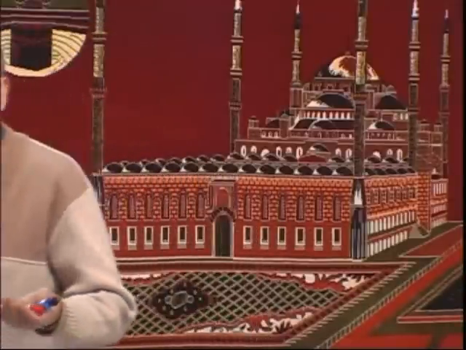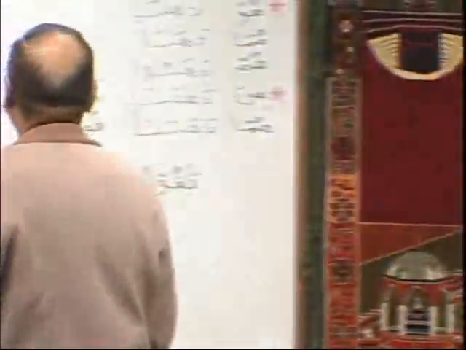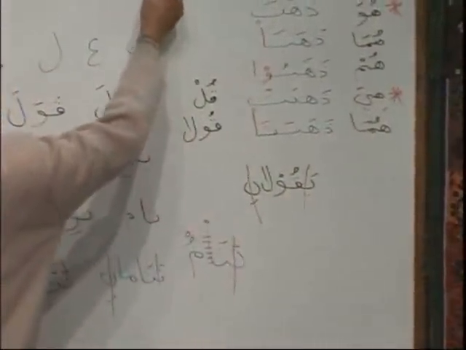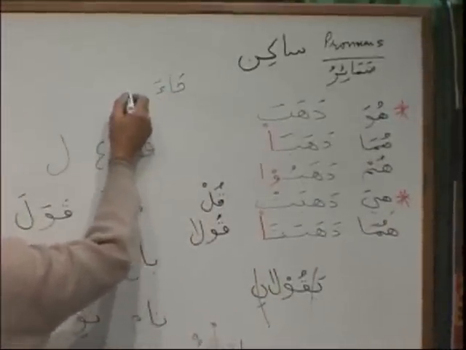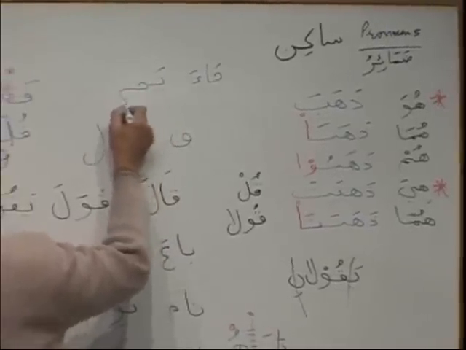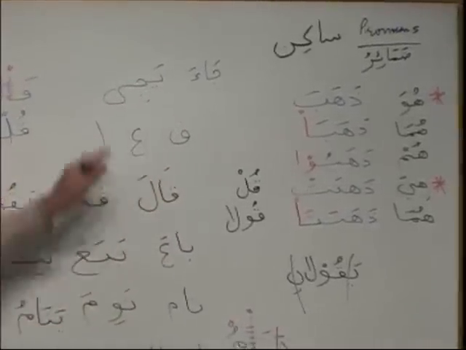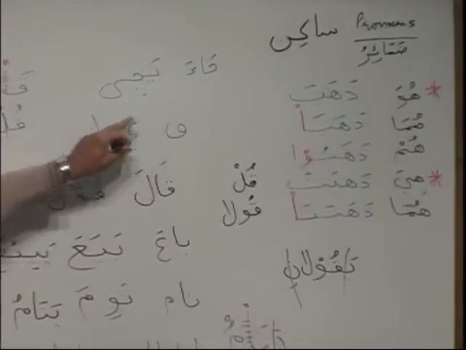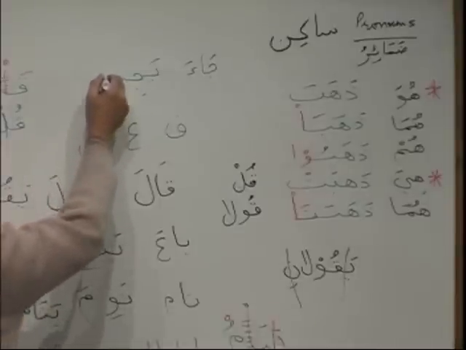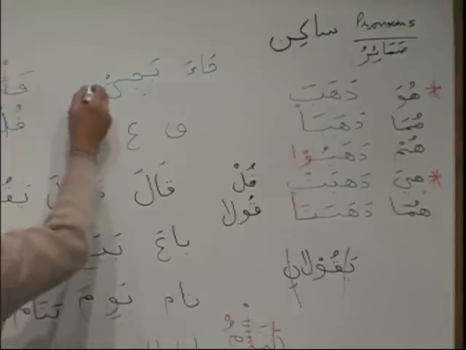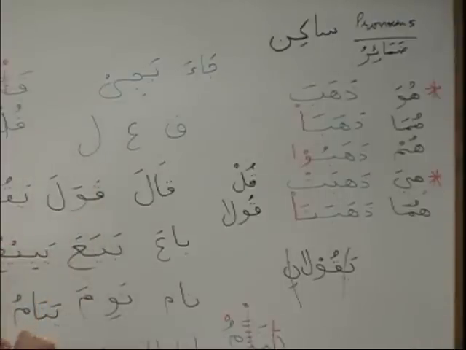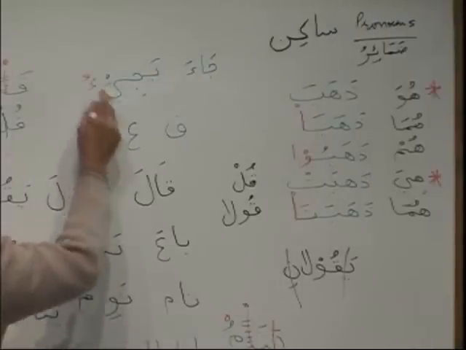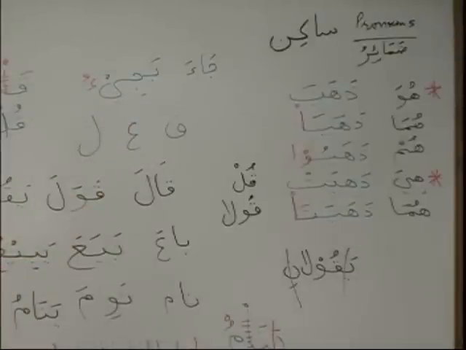Now, brother, again the spelling rules for Ja'a Yaji'u. You know, Hamza has a spelling rule. So if I say Ja'a, brothers and sisters, Ya-ji. Remember, it is Ja'a. Ya-ji, then U will be written outside the Ya. Because you are pronouncing everything in the verb. Ya, Ji, U. So everything is pronounced, so you will write it down. But make it majzum.